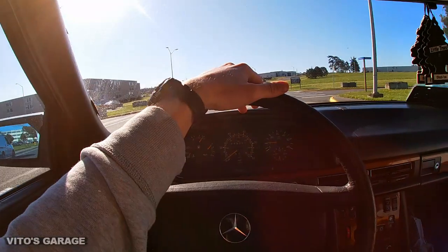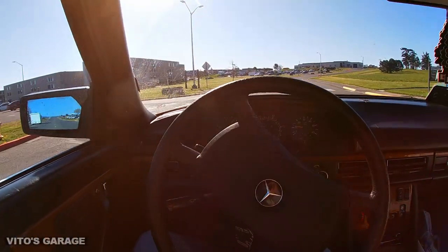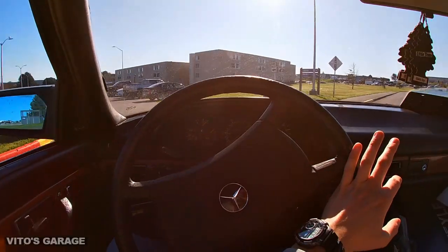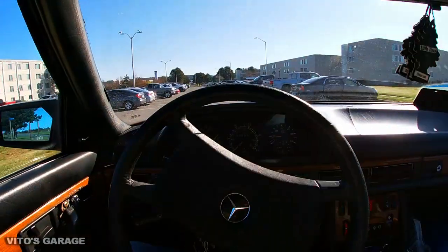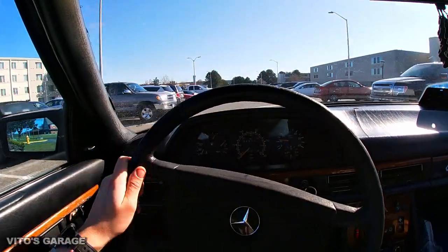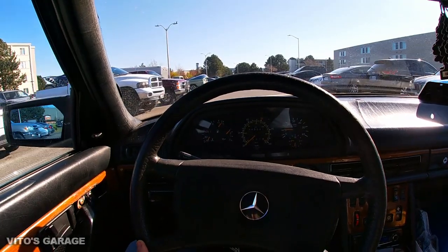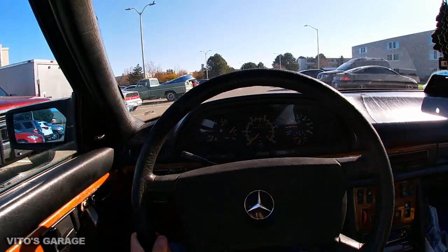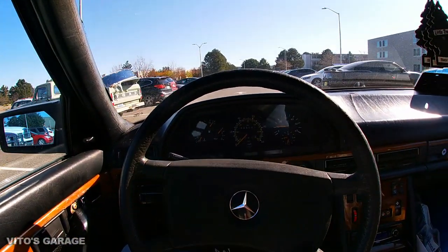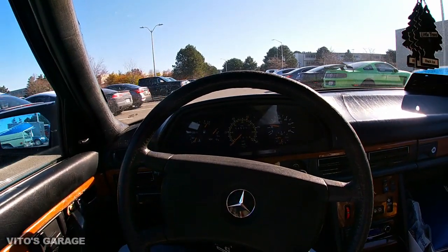I mean, this car was sitting for 6 months and it just started up like nothing, literally like the first try. Of course, I had my battery disconnected 6 months ago, and I put the battery back in the car and reconnected everything after coming back, and she was just perfect, like literally first try, you guys heard it.